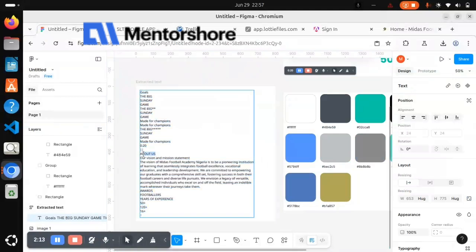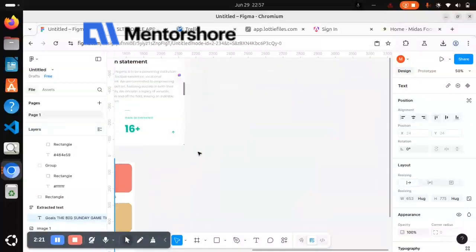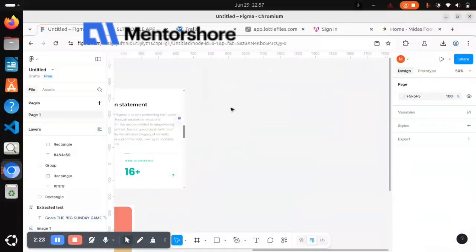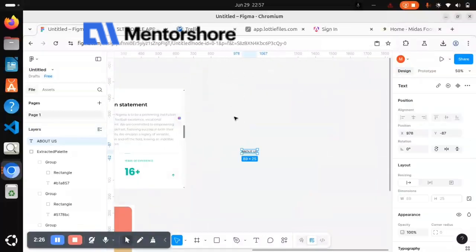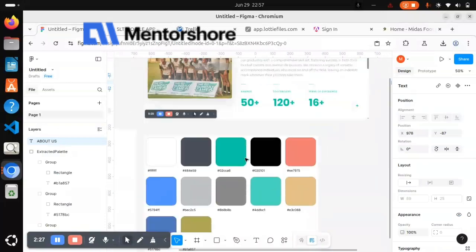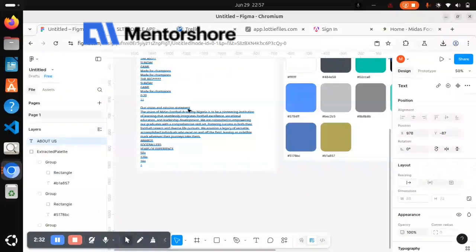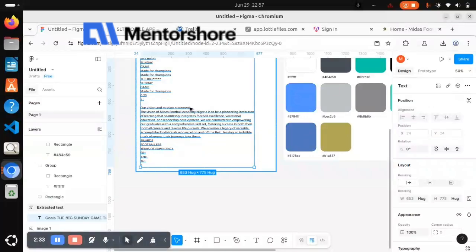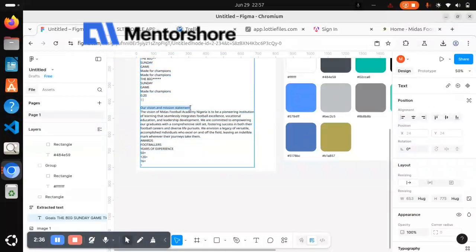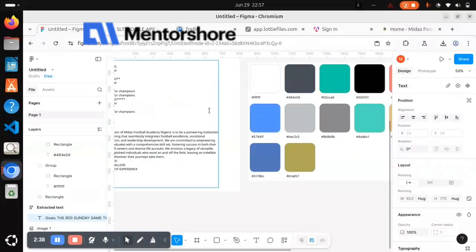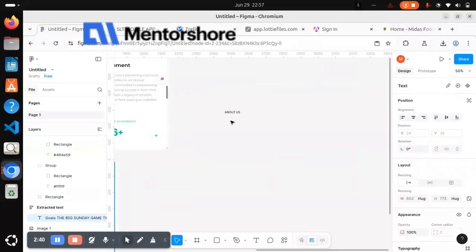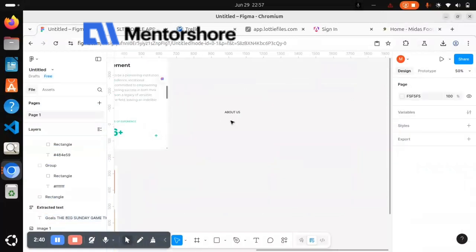So let me just copy About Us section, then let me cut it, then I will paste it on my canvas here, right? Then the next one is our vision and mission statement, right? Then let me also copy our vision and mission and do the same thing here, right?